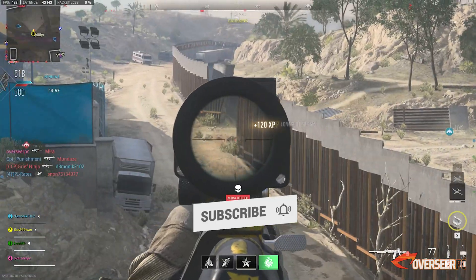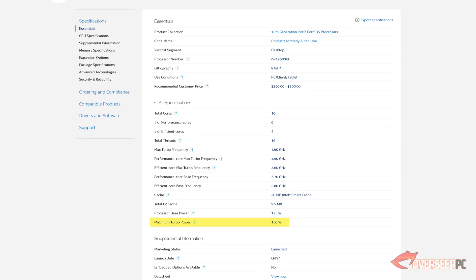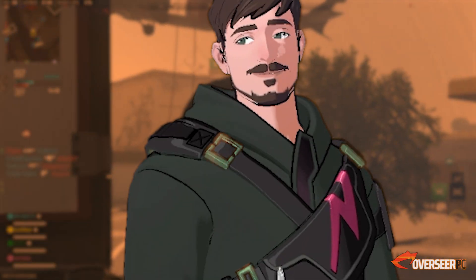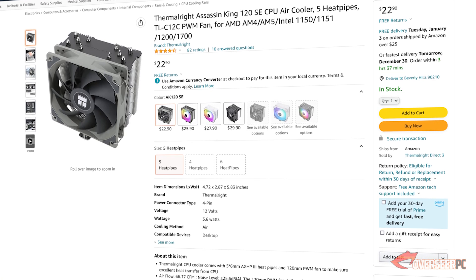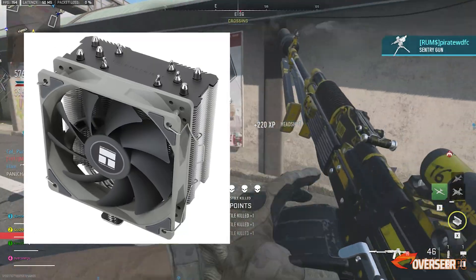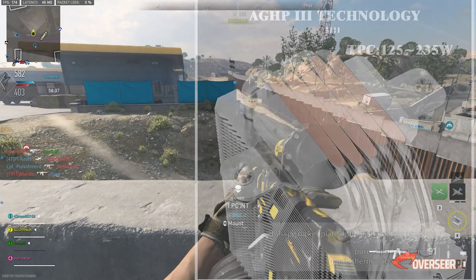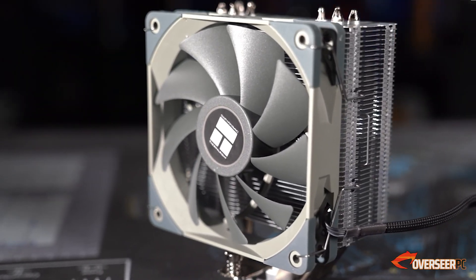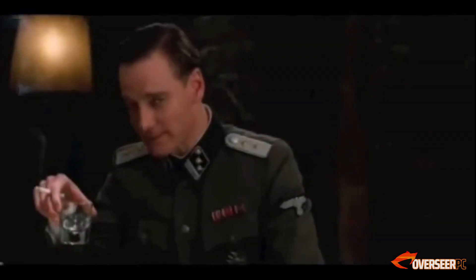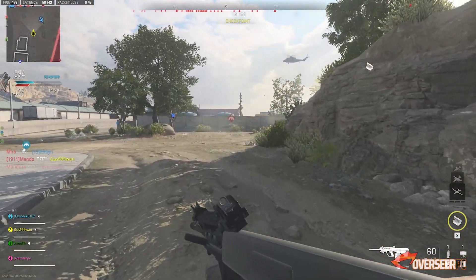Because this is a K chip, it runs a bit hot with a TDP of up to 150 watts, so we'll need to cool it off with an aftermarket solution. We'll be putting this in the Thermal-Rite Assassin King 120 SE — an air cooler which comes with not three heat pipes, not even four, but five heat pipes. It comes with a 120mm fan and a black theme design. This will keep our i5 nice and cool, all for $23. Damn good stuff — this one's just great overall value.